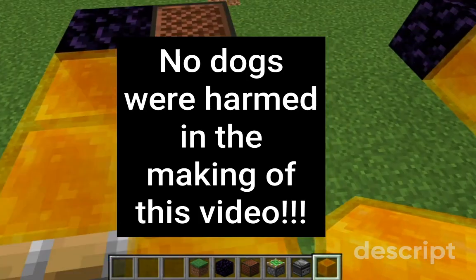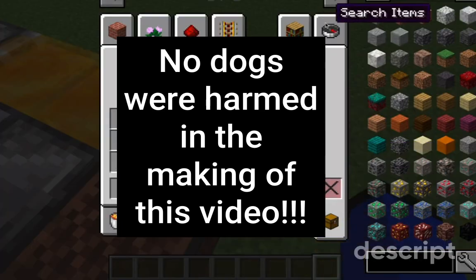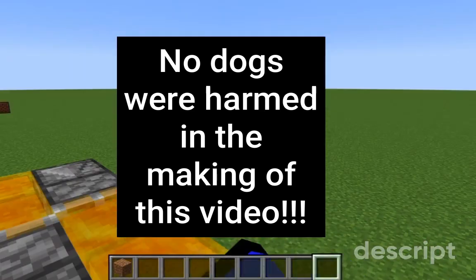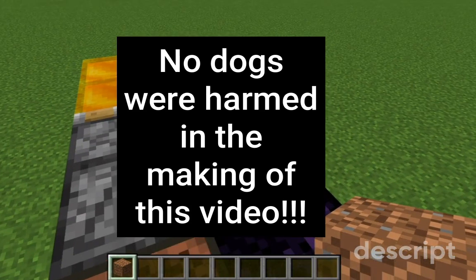And the best part is, you can transport items. So I want to transport my dirt, because I'm a noob and I think it's the best thing ever. See, I even have my caps lock on. Anyway. Okay, please don't call me a noob, though. I think I'm good at mine.